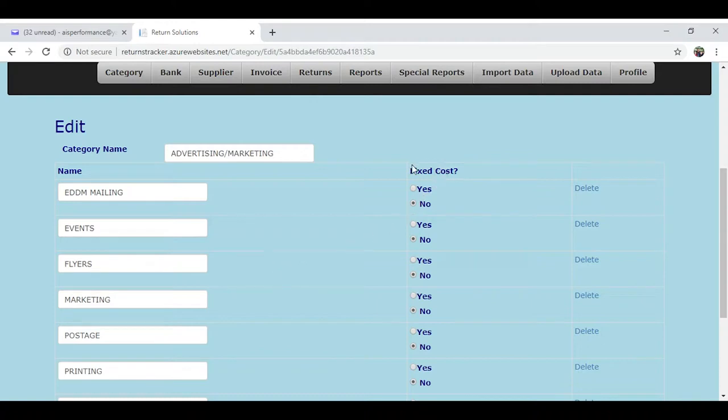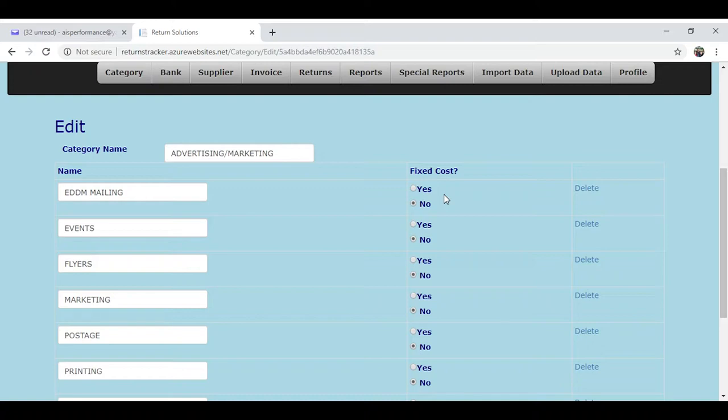Over here where it says fixed cost, this is here because you're going to have the ability to print a report called the owner's break-even report, and typically this would take hours to do yourself. Fixed cost lets the program know if that's a fixed expense or just a general expense.